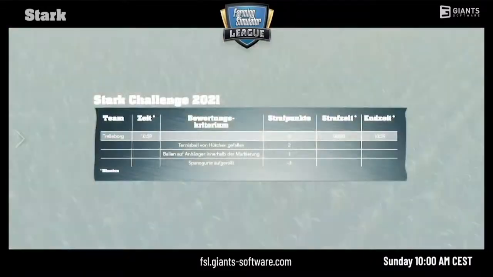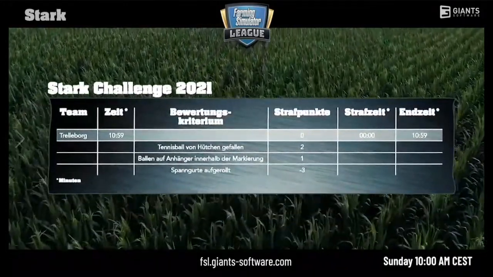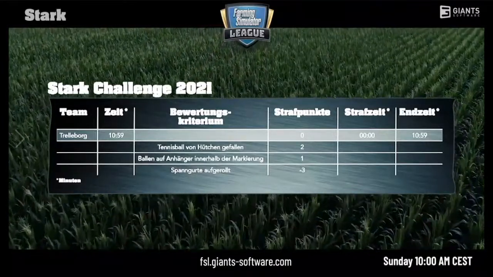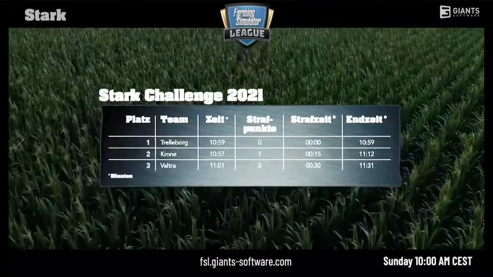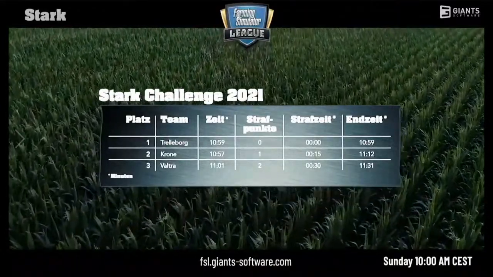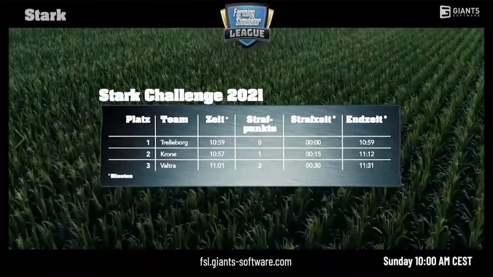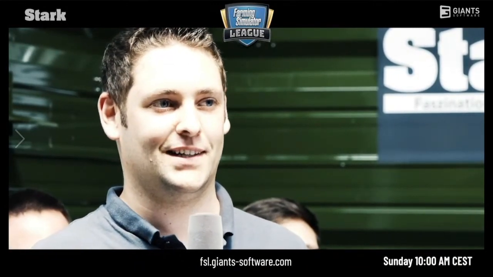Okay. And I think Trelleborg wins it. They hit 2 tennis balls. One bale wasn't where it's supposed to be, and of course the belts as well. So 10:59 for Trelleborg. Oh no, they all did that. They all made the belts nice, so they erased 3 penalty points. That's why Trelleborg has 0 penalty points. Krona has 1, and Valtra has 2, and it's 15 seconds per penalty point. So Krona lost by 13 seconds just because of that penalty point. Wow, yeah, Krona were the fastest but not the cleanest. If they would have been cleaner, they would win.